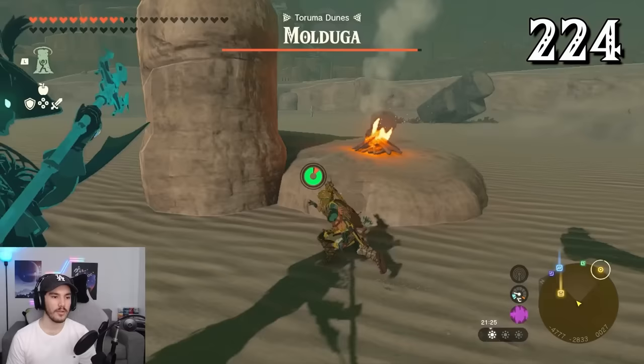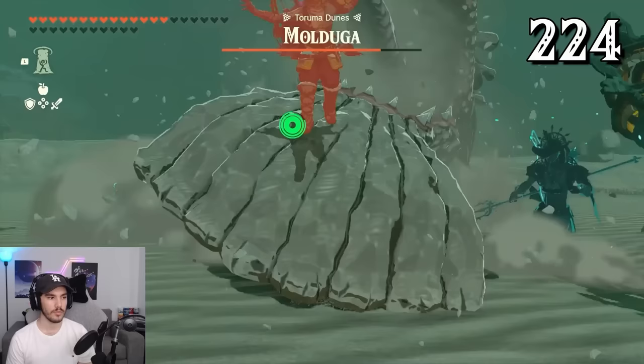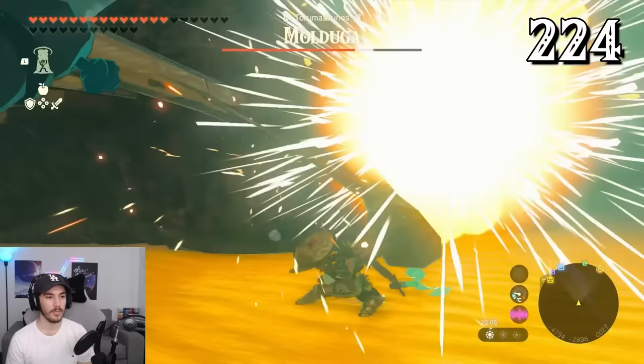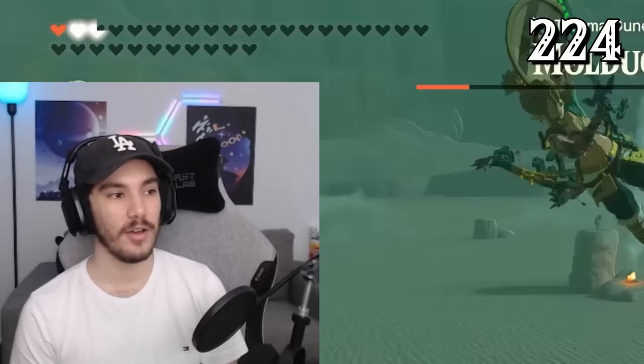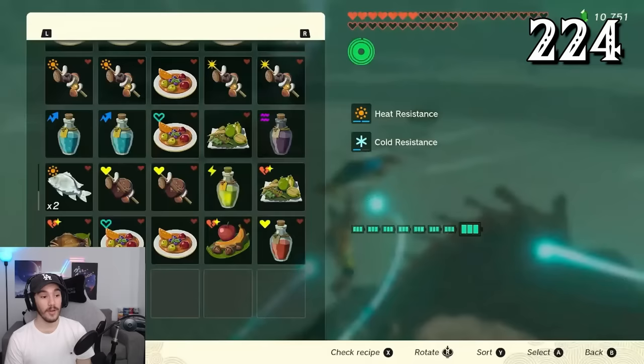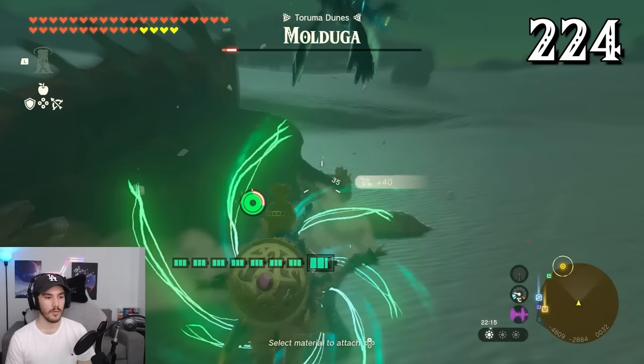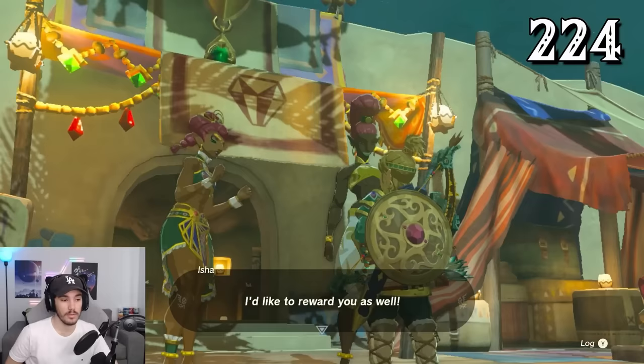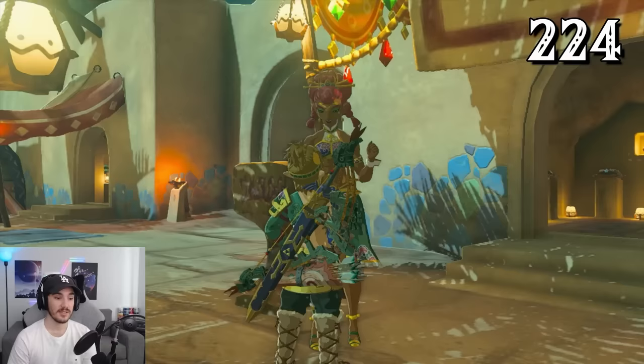How am I supposed to stop it? I don't get this. What are you supposed to do here? I have no clue what just happened, but you know what? I'll take it. Why are we taking so much damage from this thing? One more Gibdo bone should take it out. Nice. I saved you. Heading back to town, we say what's up, and she offers to make me the dead Gerudo champion's weapon. Pretty cool.